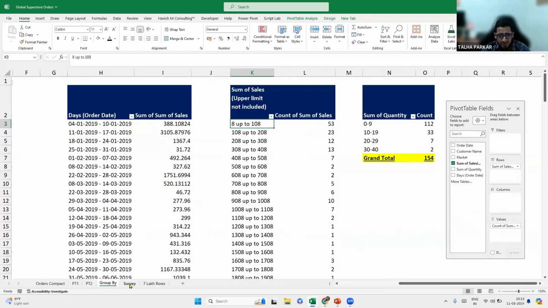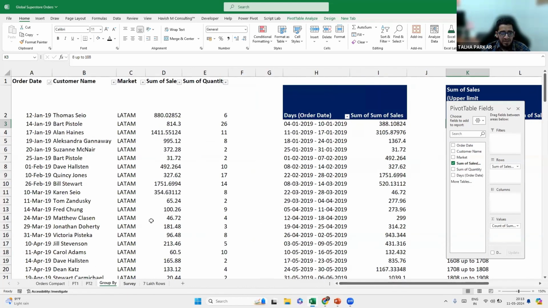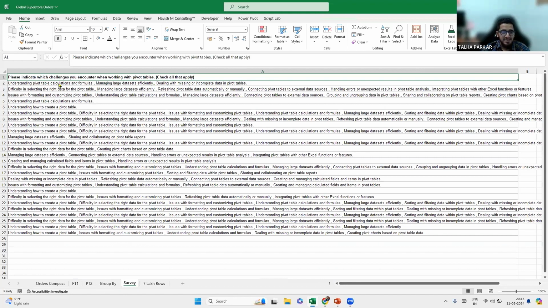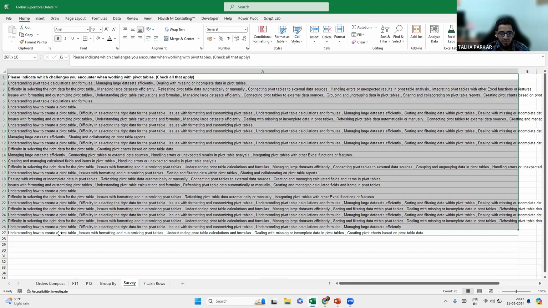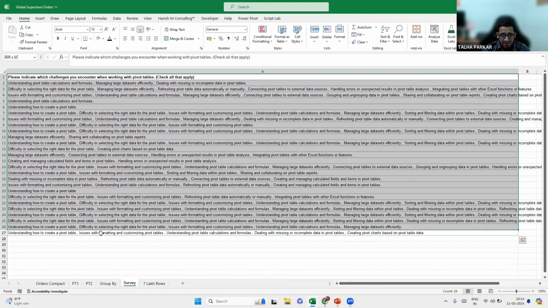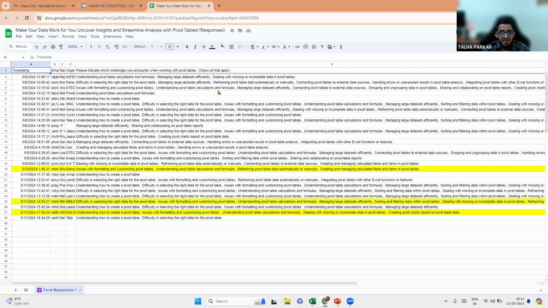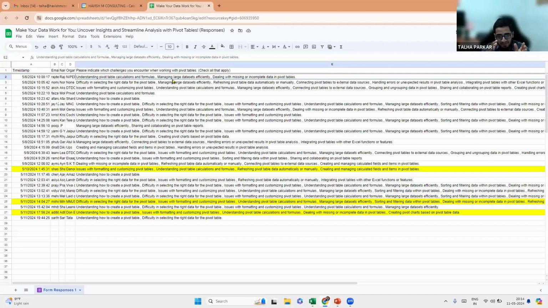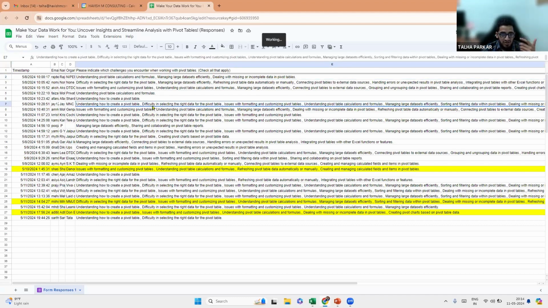Now, let's move on to the next example that I have for you guys. Okay, let's come to the survey data. The survey data that I want to analyze is the data set that you guys have responded on. Now, this data is not represented very accurately because in the survey results, if I just go back to Chrome, when you guys chose multiple options, in the Google form, those options are combined with a delimiter, one besides the other. So if someone chose 10 challenges, all of them come in a single row.